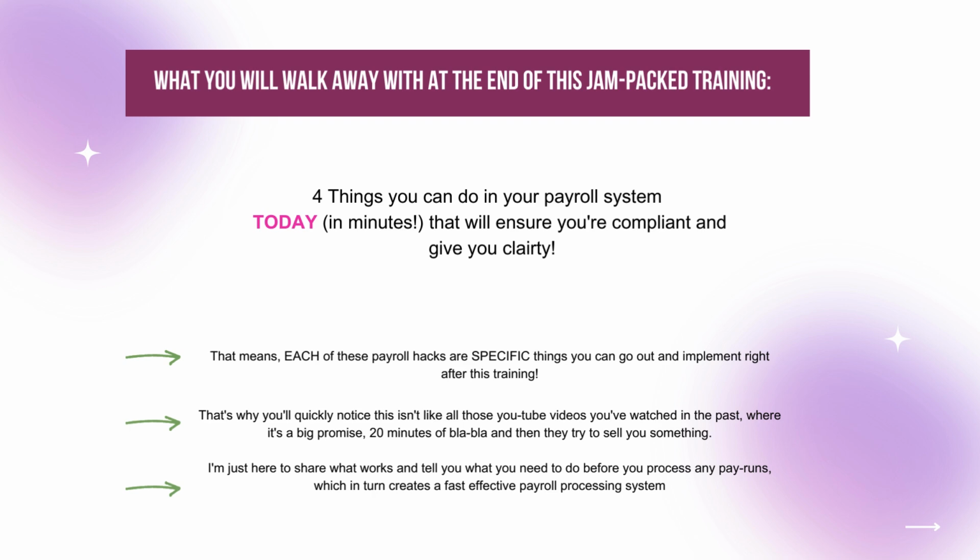So, what you're going to walk away with at the end of this jam packed training is 4 things you can do in your payroll system today that's going to ensure you're compliant and give you clarity that things are set up right. That means each of these payroll hacks are specific things you can go on and implement right now after this training, if you like.